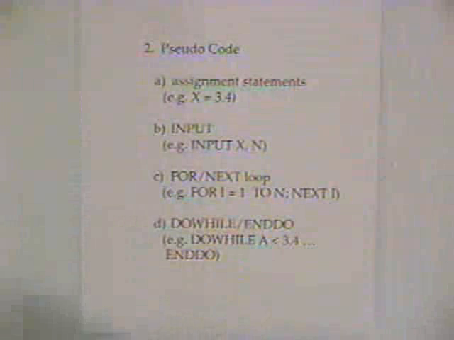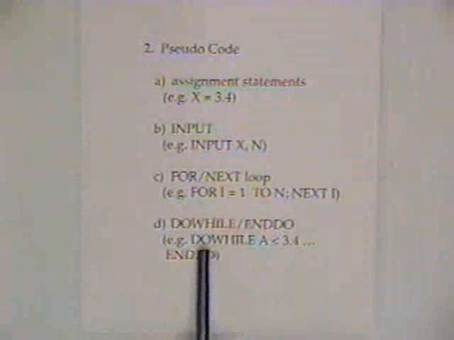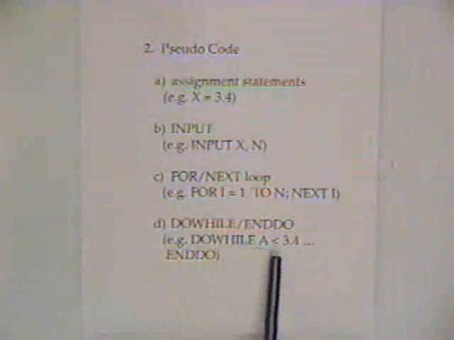All right, other kinds of loops are while loops. In pseudocode, you could express that as do while with an end-do. So a statement example would be do while a is less than 3.4. You then have a series of statements below that, ending with the end-do. That means that while, or as long as, the value of a is less than 3.4, continue to execute those statements in sequence. When you get to the bottom, go back up to the top and check the value of a again.